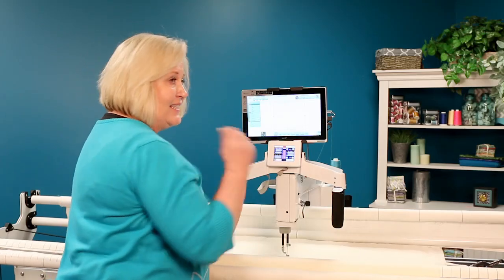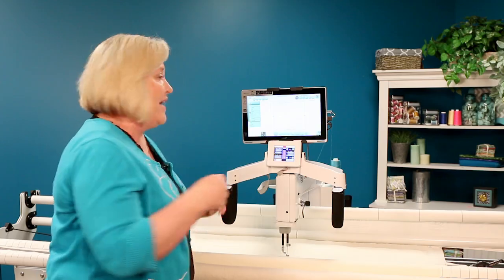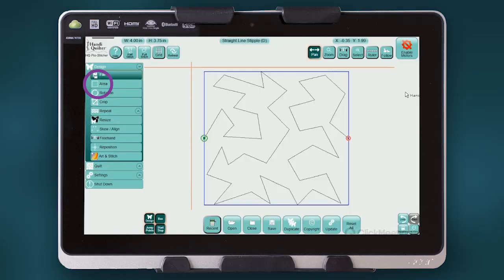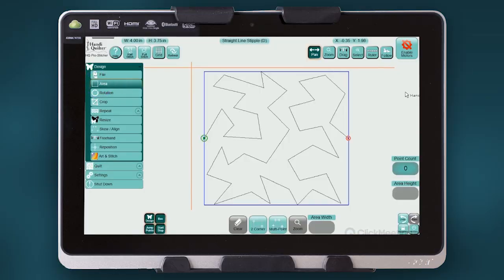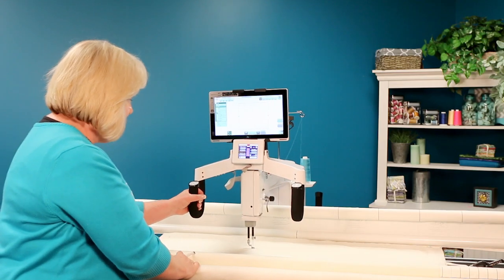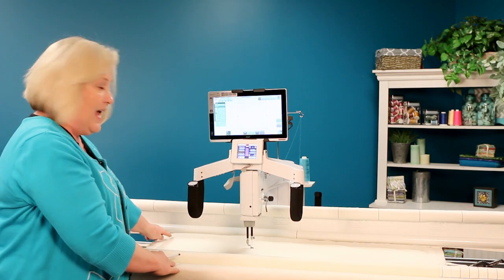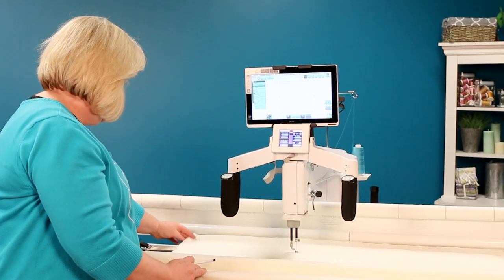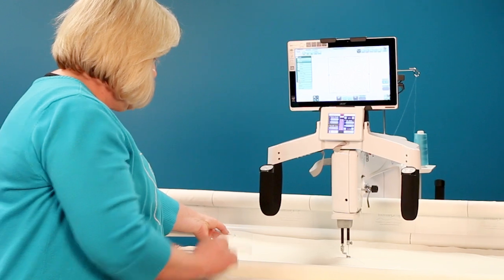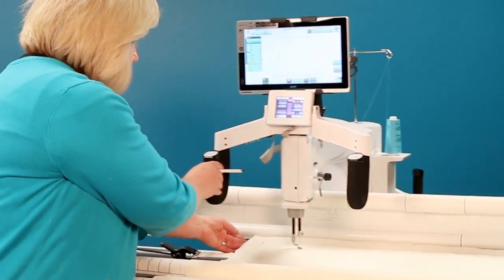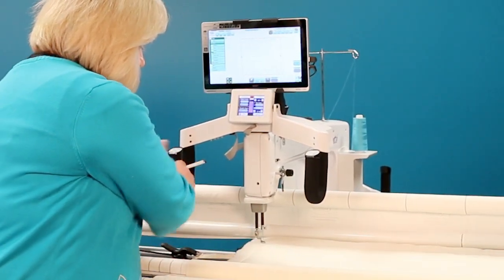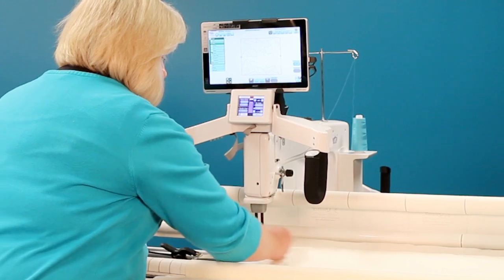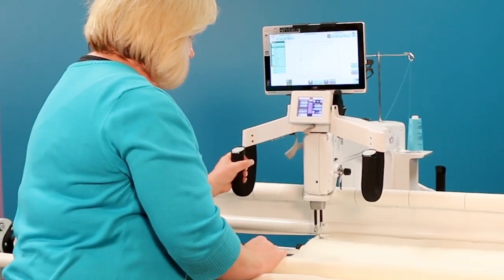So the next thing I need to do is create my area. So I'm going to go ahead and go to my area. Press that, make sure that goes on, okay. And then from there I'm going to go up to the left corner and about 1 inch off, and you can see right here. So I'll go about 1 inch off, move my machine up, and put the machine so that it's going to go right along the top of that stitching.